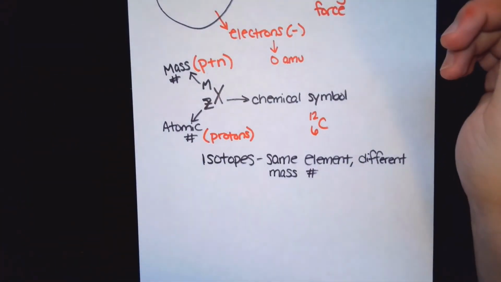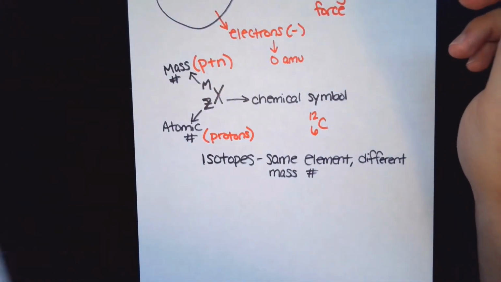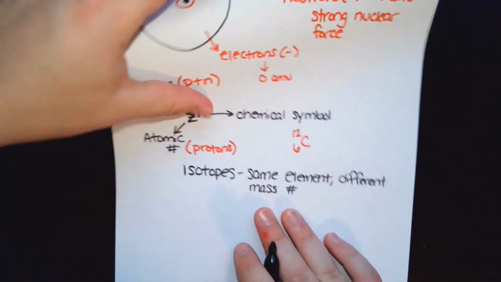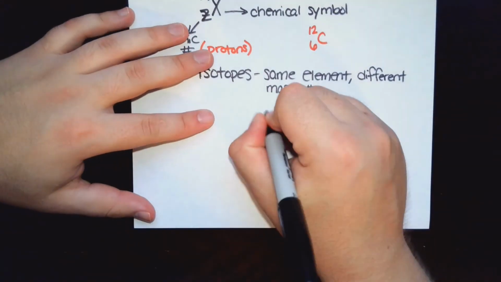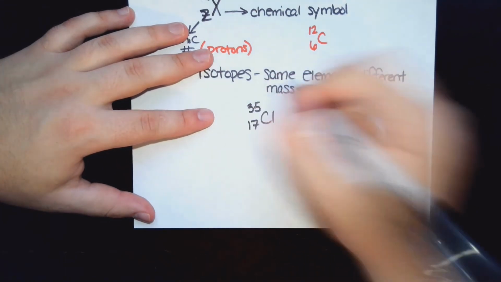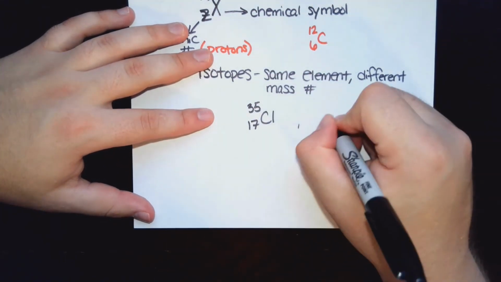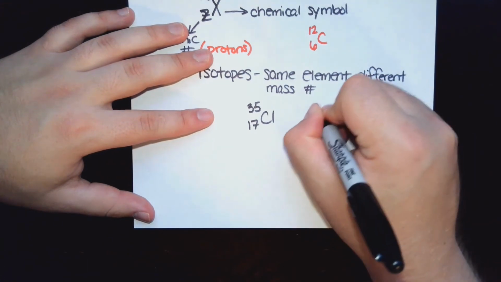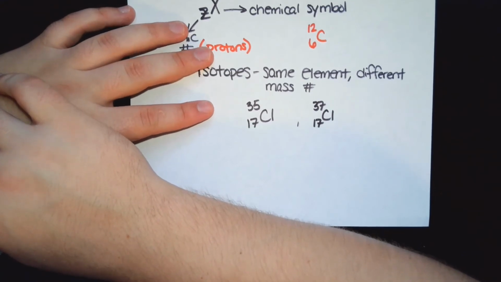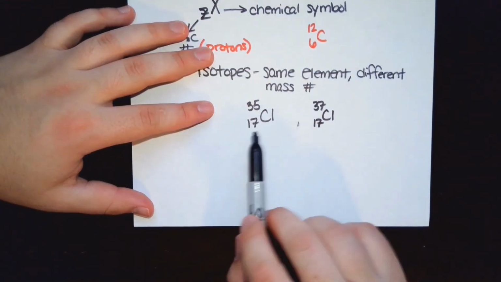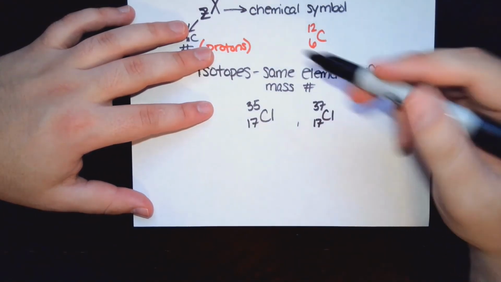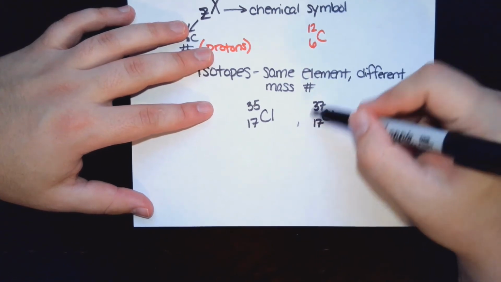So for instance, let's say for chlorine. Chlorine has 2 isotopes. So we've got chlorine, I'll put its atomic number here. So we've got chlorine 35, which means it has a mass number of 35. And we have chlorine 37. So these are 2 naturally existing isotopes for chlorine. They obviously both have to have 17 protons, which means that 35 minus 17 is 18. So this version has 18 neutrons. 37 minus 17 is 20. This version has 20 neutrons.